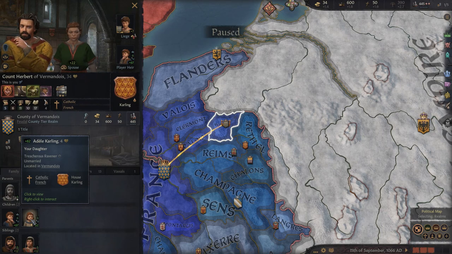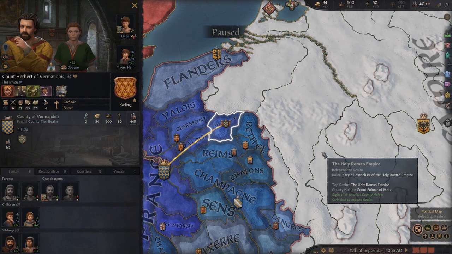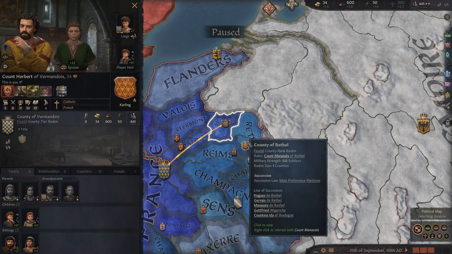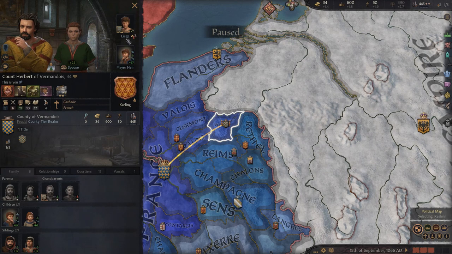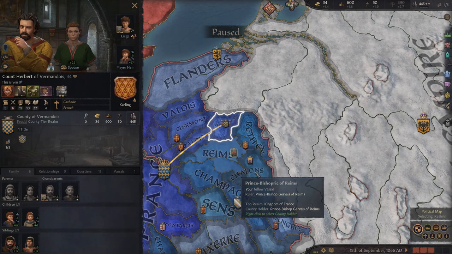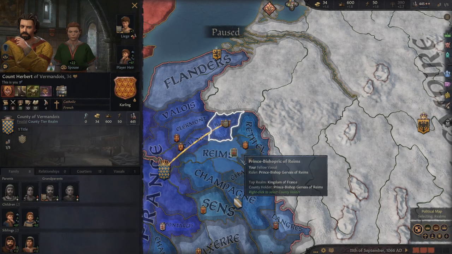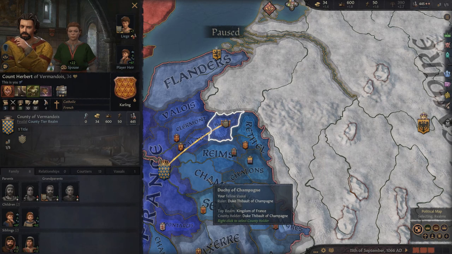The final Karling line through the Herbertian branch in the Counts of Chigny went extinct in the early 13th century. So after that, the line and dynasty of Charlemagne was no more. So how do you play as the last Karling? Well, of course, you are within the lands of King Philippe of France. So waging war against some people here was probably the best bet. You have to expand your power base, gain some good, strong allies, and play the marriage game. That is your best bet.